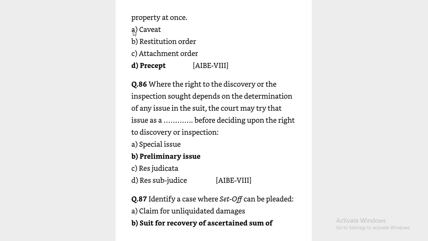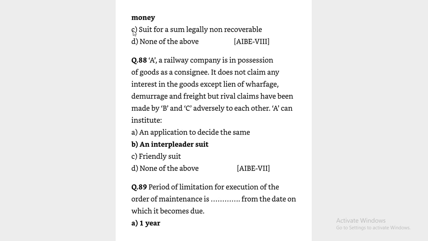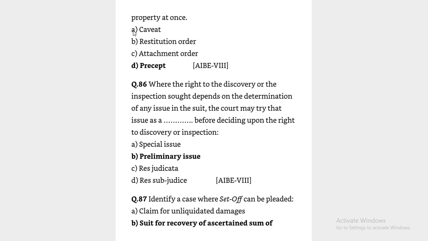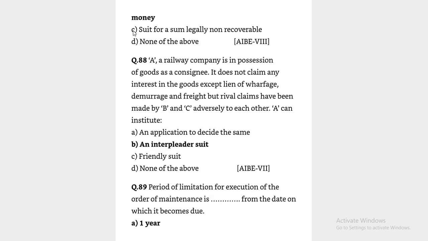Identify the case where set-off can be pleaded. A claim for unliquidated damages, a suit for recovery of an ascertained amount, a suit for some legally non-recoverable sum, none of the above. A suit for recovery of an ascertained sum of money. In case of a set-off, it has to be ascertained correctly what the amount is.